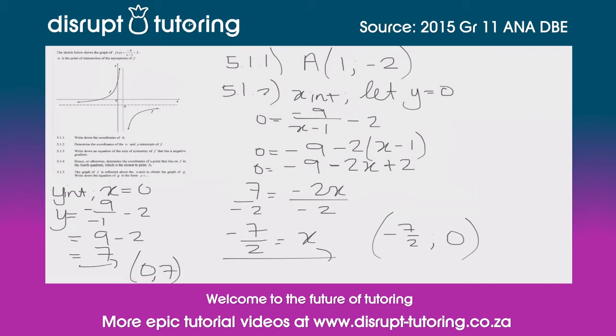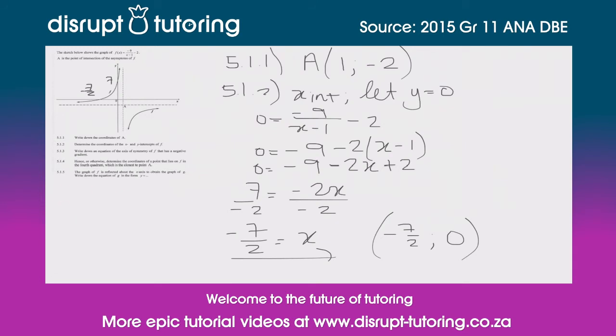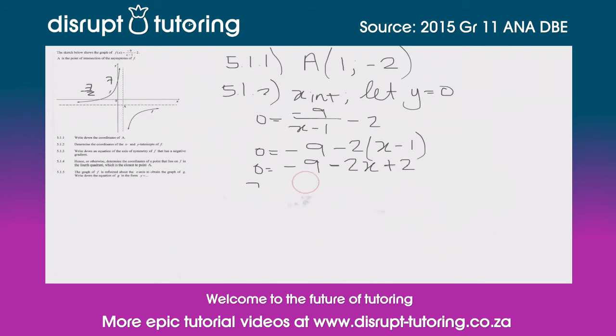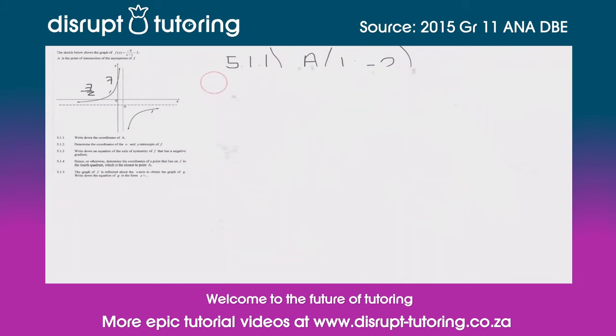Okay, so I'm going to write that in on my graph just so I don't forget. So I'm going to put a minus 7 over 2, which indicates my x-intercept, and I'm going to put a 7, which indicates the y-intercept. And what I'm going to do is clear this out just to give myself a little bit of space for the next question. Remember, you can pause the video, go back, rewind, fast forward through this.